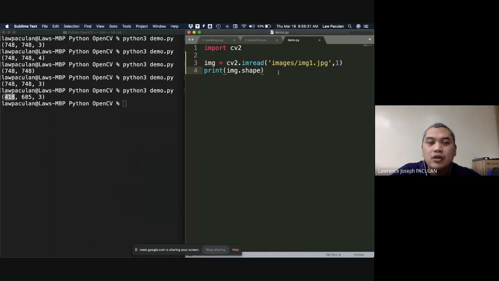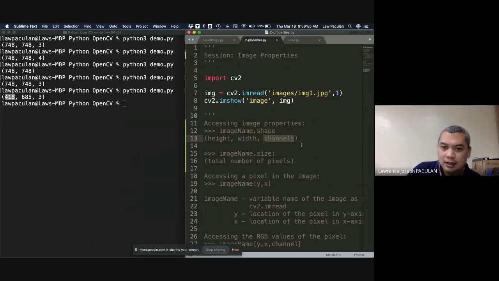Also, you can check if the image has 3 channels, 1 channel, or 4 channels. But what if we only want the width? We want to print out or access the width by checking the output of image.shape.